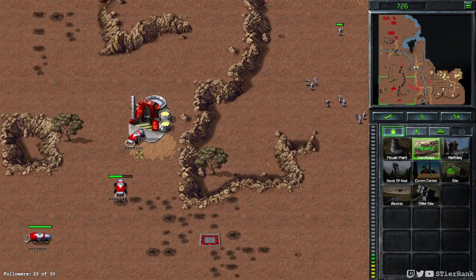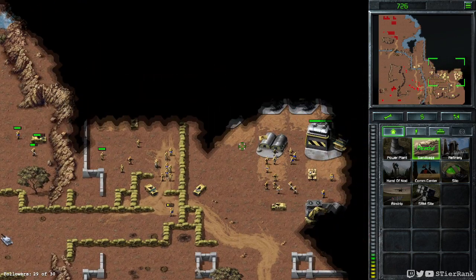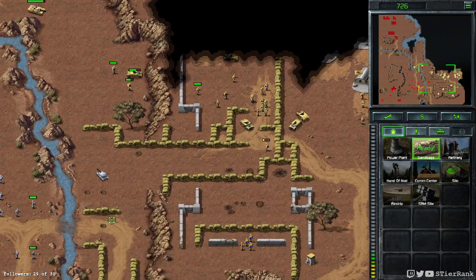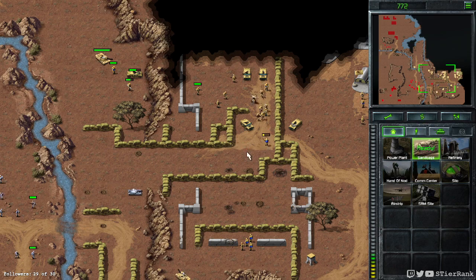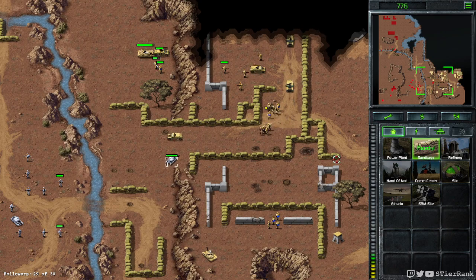Okay. And let's see. I just don't think I'm going to be able to overcome these numbers. It's just looking like too much. They're not taking the bait. Structure sold. Yes, sir. There we go. Now they're taking the bait. Yes, sir. Moving out.